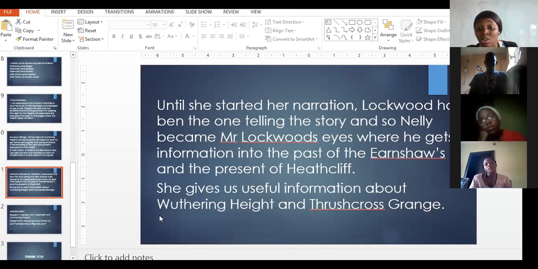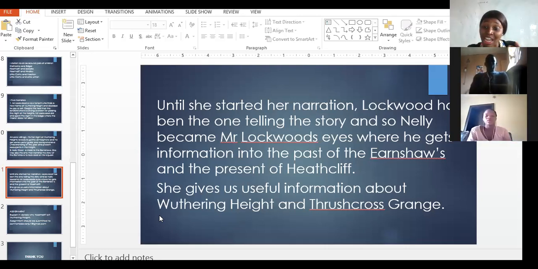Yes. So Nelly Dean is the one giving Mr. Lockwood the information, and Mr. Lockwood now tells us the information. It's still the same thing. Is that clear? We are just trying to tell you that there are two narrators. Mr. Lockwood is actually the main narrator, but eventually, Nelly Dean started giving us her own information based on the fact that Mr. Lockwood asked her to do that. Are you getting me? And so Mr. Lockwood started getting more information when Nelly Dean started telling her own part, based on the fact that she lived in the house. Do you now understand? Yes, ma'am. Or is it still confusing? No, I understand.